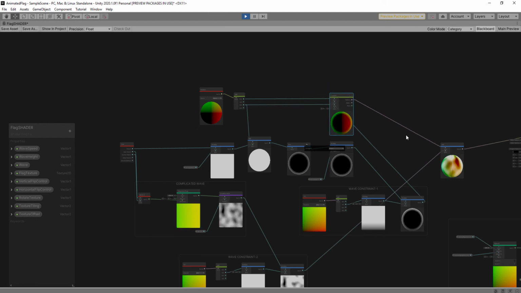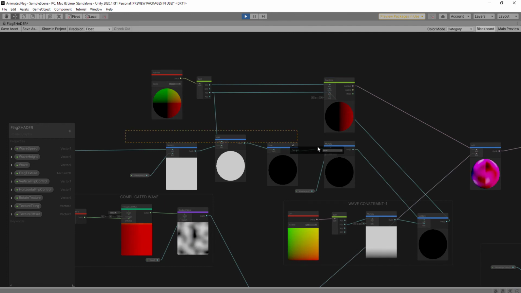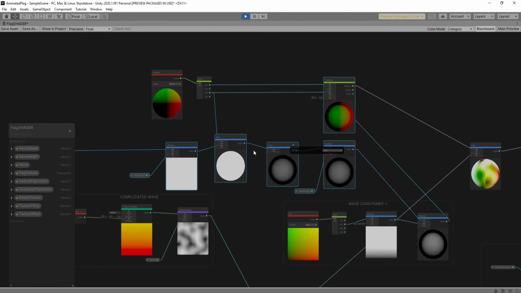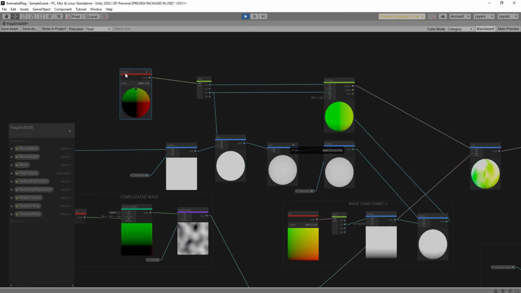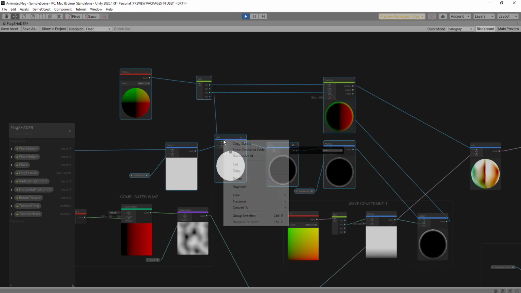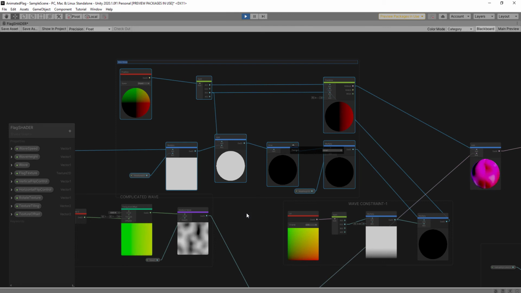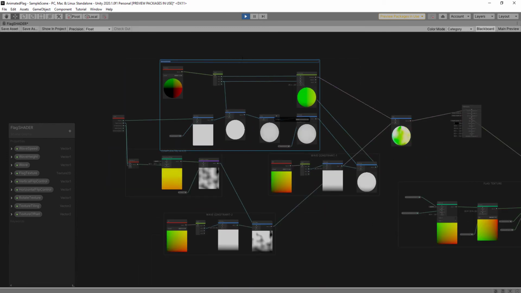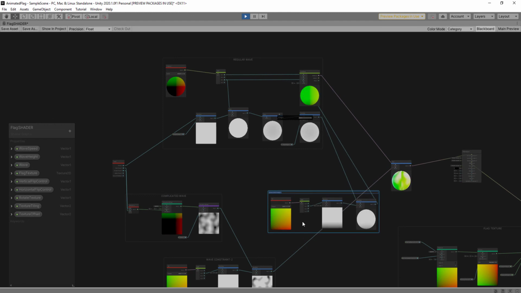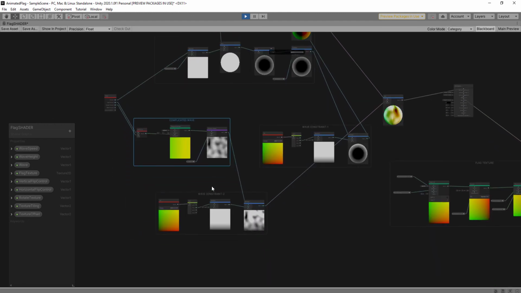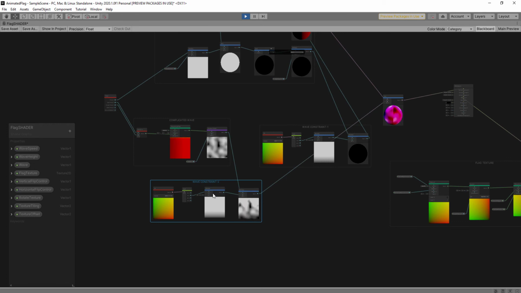These controls, we can call it this one, or yes, we can use all of regular waves, yeah, regular wave, yes, wave constraint 1, complicated wave constraint 2 for complicated wave.